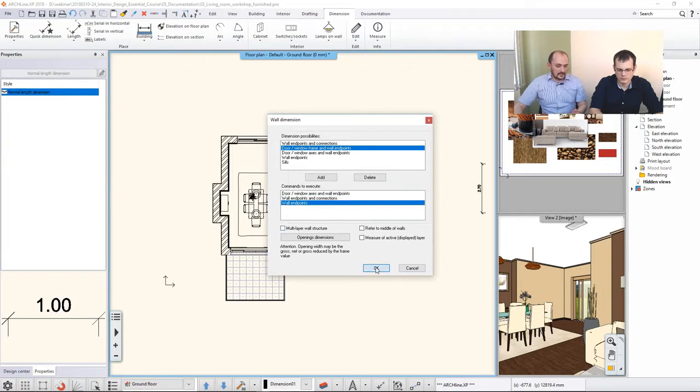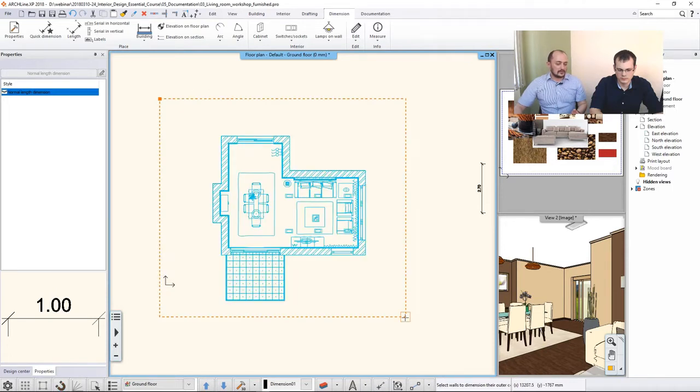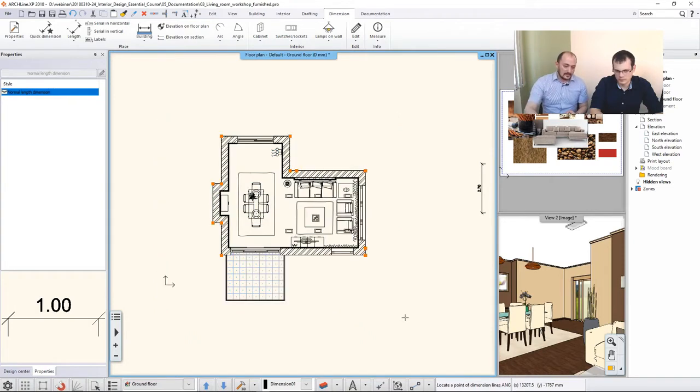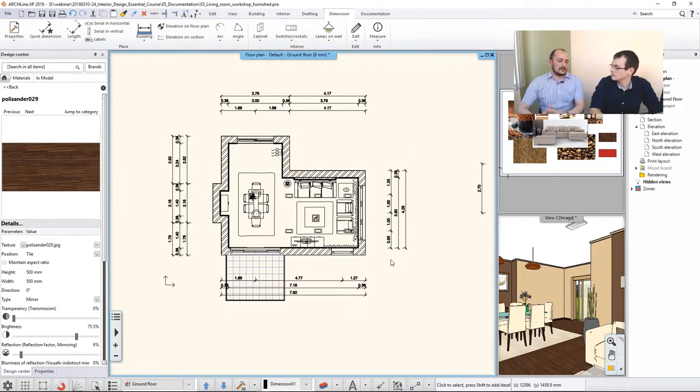So if I click OK, then what I need to do is select my building or the whole drawing that I would like to measure completely. And then I hit Enter. And then I move my mouse somewhere where I would like to see the first dimension string, like, for example, over there. And then the software measures the distances first on where the door and window axes are, and then the width between the two walls and wall connections, and then the breakpoints in the elevation.